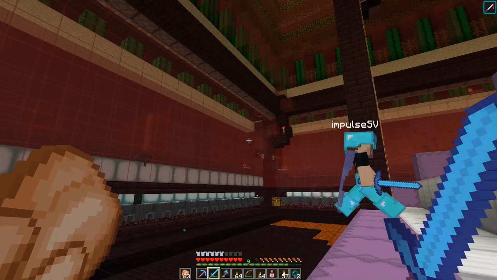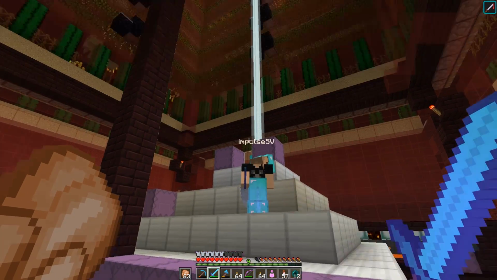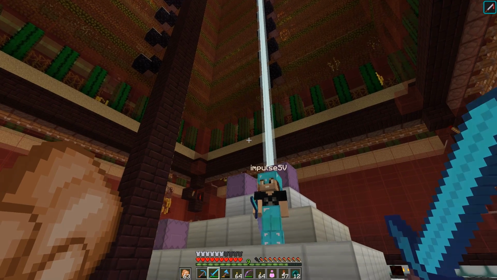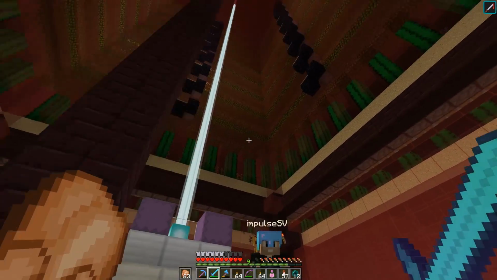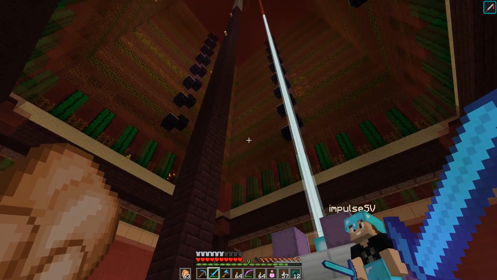We called it the pucker farm because, oh god, you have no idea. The entire time we built this, we were above lava, getting shot at by blaze, and holding shift nonstop so we wouldn't fall from above. I just wanted to cry. Yeah, this was the hardest thing we've ever built. Just constantly terrified, blaze hitting us, knocking us off into the lava.